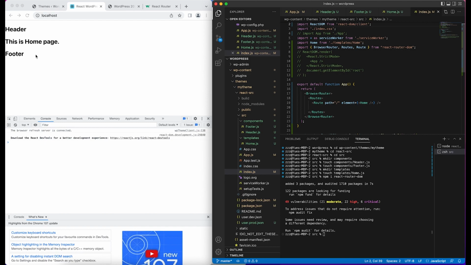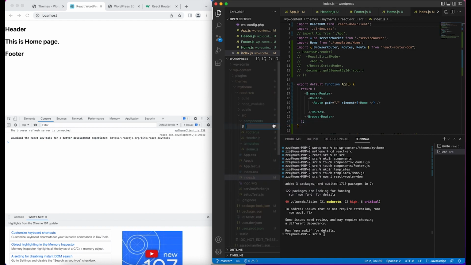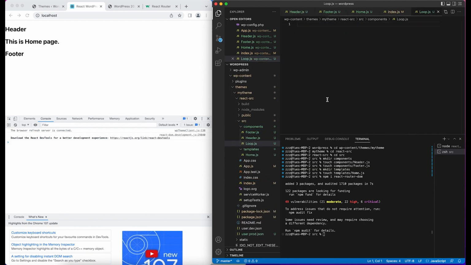So for WordPress, we need a loop to get the content as well. So now let's add another component, loop.js. Okay, copy one.